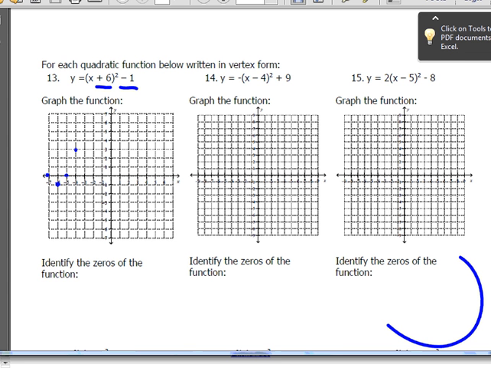Are you on number 13? Okay, good. So graph this. Dots are fine. Just dots. I suppose we could go a little farther and go over, and I think it goes off the screen.